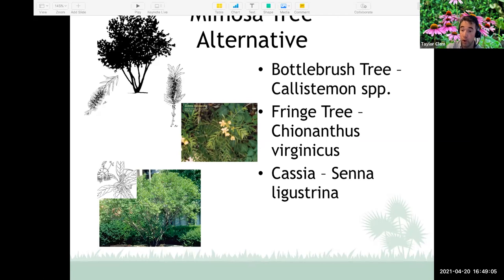And sometimes you have to do herbicide treatments on those trees. Typically, some trees have specific recommendations, but usually a cut stump method is what we call it, where as soon as you cut the tree, you just paint the outside edge of the cut trunk with your herbicide, so it gets sucked in, so you're limiting how much herbicide you have to use.